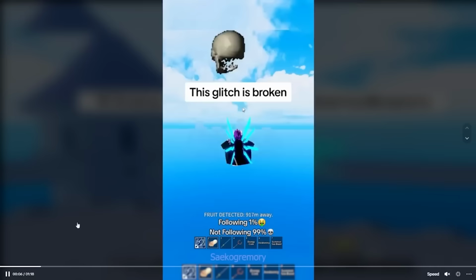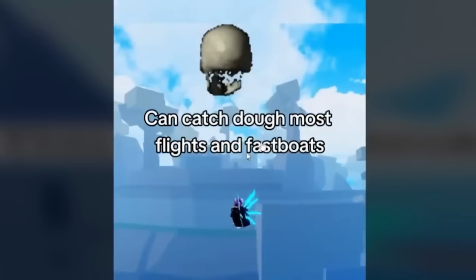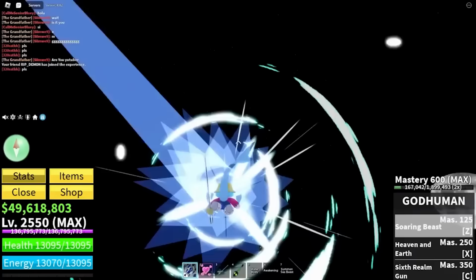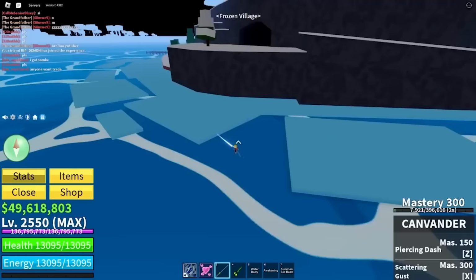Now for the next TikTok hack, apparently you can fly with a sword. He says equip Cavender, and then spam click and spam 3. No way. So if I equip Cavender, I still have my auto clicker on. I gotta jump up into the air, click it, turn on my auto clicker, and then I spam 3. Ready? Oh my god, no! I gotta click faster. My hand, it's working though! It's working! Bro, I just flew away from those guys. Yep, this one is true.